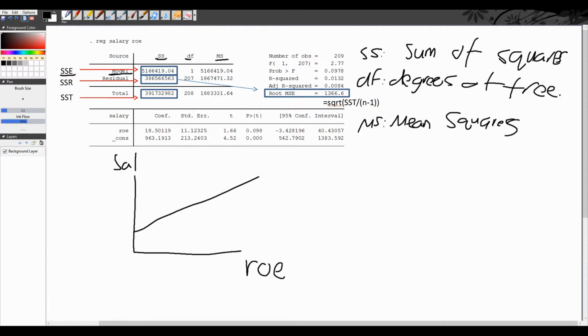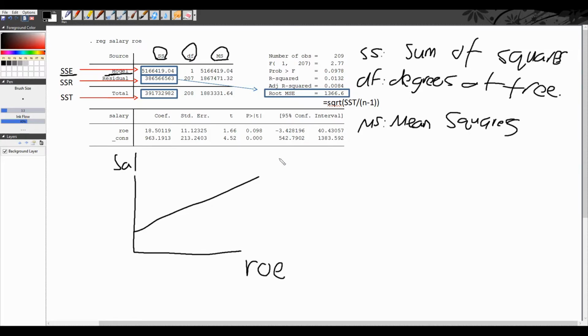It's a key part of understanding what your regression is actually doing and how powerful the regression is, in a sense. Okay, so I'm going to explain abbreviations quickly. SS, as we see up here, is sum of squares. df is degrees of freedom, ms is mean of squares. Hopefully we've seen this all before. I'm going to run through how it all works, and those abbreviations will hopefully become more clear as I go through. Okay, so we're going to start at this first row here, the one with SSE, model, all that sort of stuff.